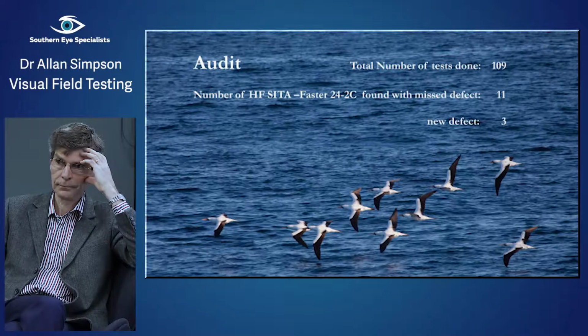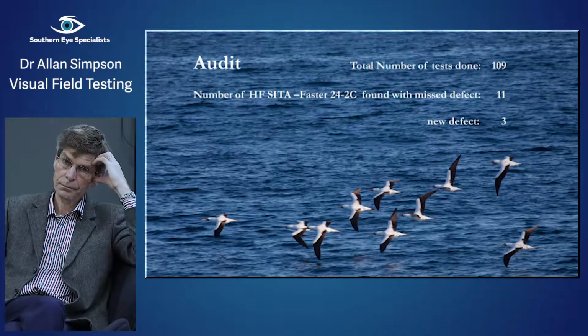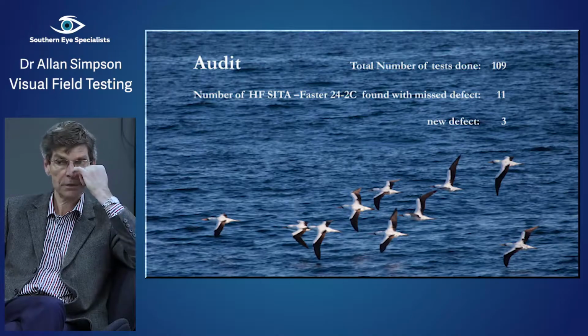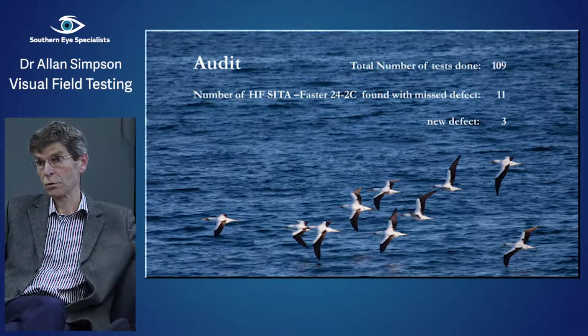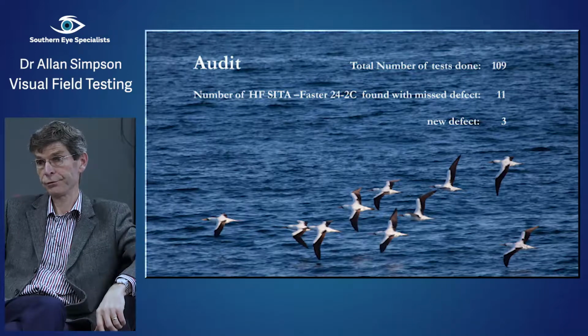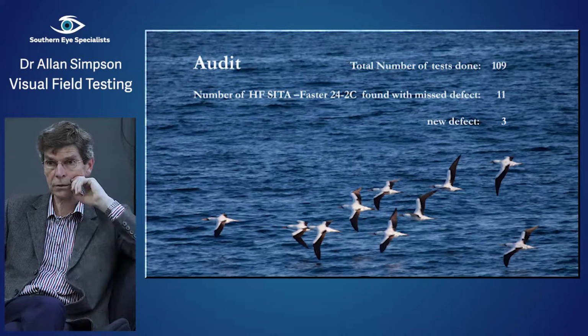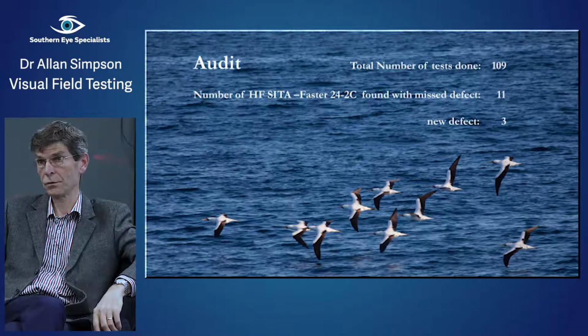Any of those tests on someone with quite severe glaucoma? Does it look different from the original test? These were all my patients for the 3 months, and there were some quite more extensive visual field losses in that 100. These are just all the ones that I picked that were different. Looking back at them, I didn't realise at the time that they were all quite similar, quite early defects. It's just the way they turned out, those 11.